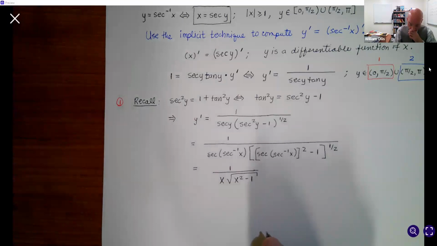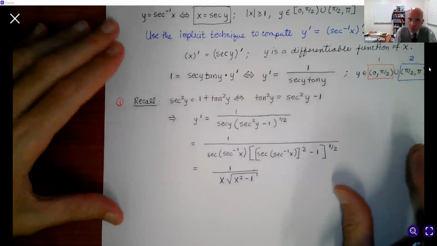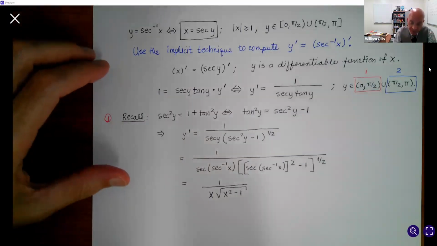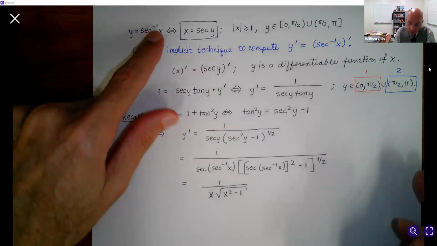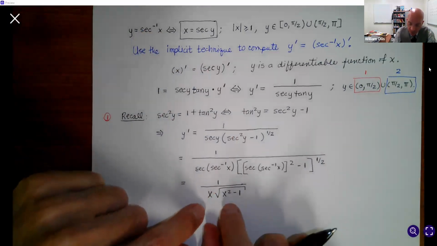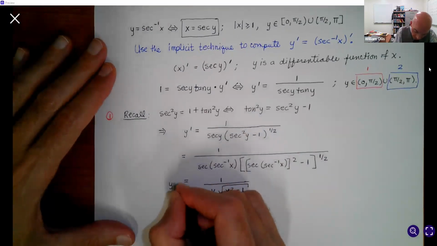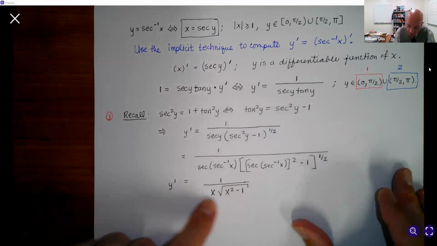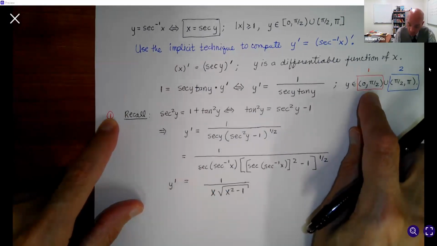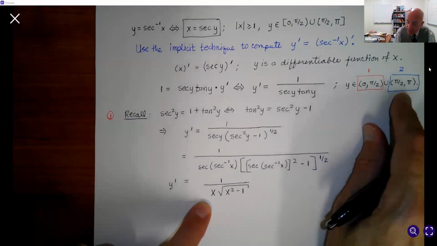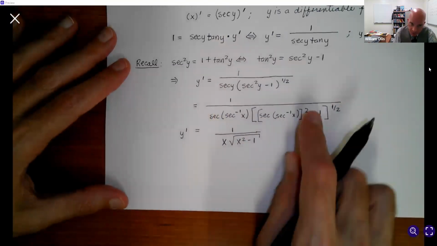So what we're seeing here is, with this technique, like I said before, we're working with transcendental functions, and then as we apply the implicit technique, we see that the derivative has the algebraic form. So let me just write this here, y prime, at least for this particular interval, gives us this. Now we need to see what we get here and see if we can combine the two cases, but we don't have to repeat all of this.